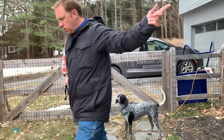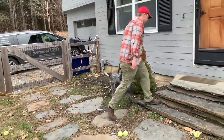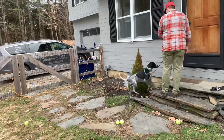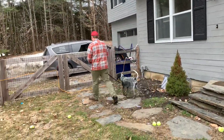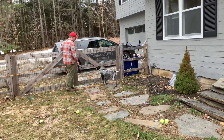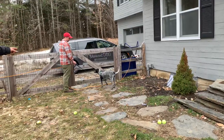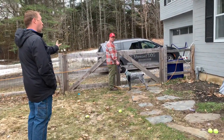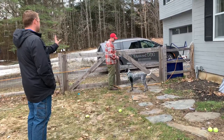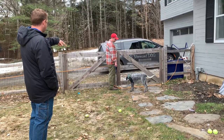Go right back up to the door — you don't have to go inside — and then go right back to the gate and do that a couple of times again. You see her hanging her paw there? She's unsure, which is perfectly fine, because you've just thrown a whole curveball at her. She's like, 'I have no idea what is happening.' But now look at the eye contact you're getting.